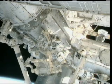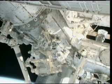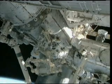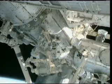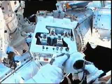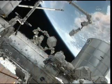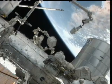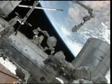3 hours and 18 minutes into today's spacewalk, the second major task for today has been completed, with Mike Fossum and Ron Garan installing this robotic refueling mission. Previously today, they got this failed pump module removed from the outside of the station and moved over into Atlantis' payload bay. That will come back home to Earth. The next task for them is going to be to install this materials experiment out on the station's truss. The coast of California and the city of Los Angeles passing underneath the space station and Atlantis right now. The two vehicles are 243 miles above the Earth.